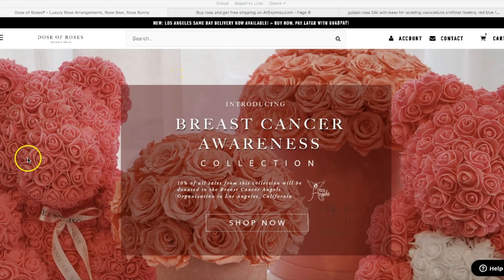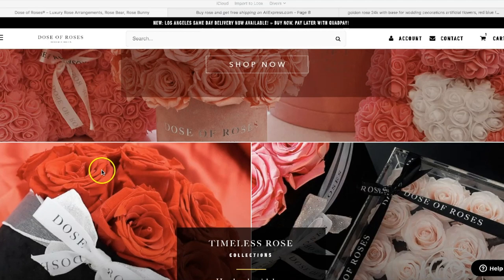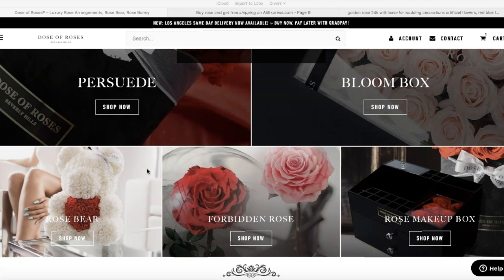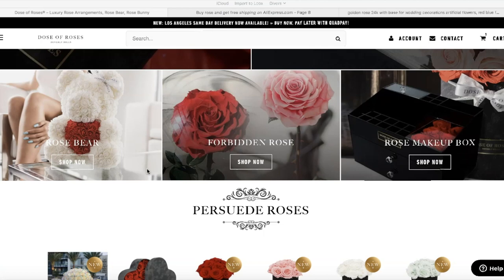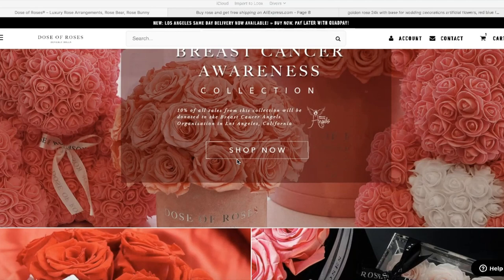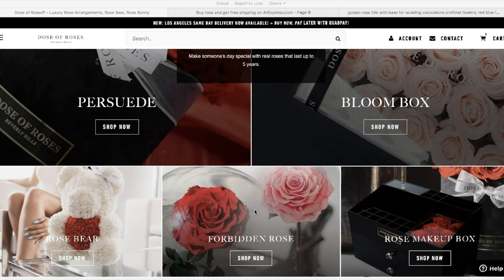You can see here — amazing banner, breast cancer awareness, beautiful gesture, and just an amazing-looking store and marketing. This is very simple to do and yet most people are not doing it. All of these products can be found on AliExpress and on most platforms. These guys have been around for a year or two, and it's quite amazing what they've been able to accomplish in a short amount of time. This is not a dropshipping-looking store — it looks like a true brand.